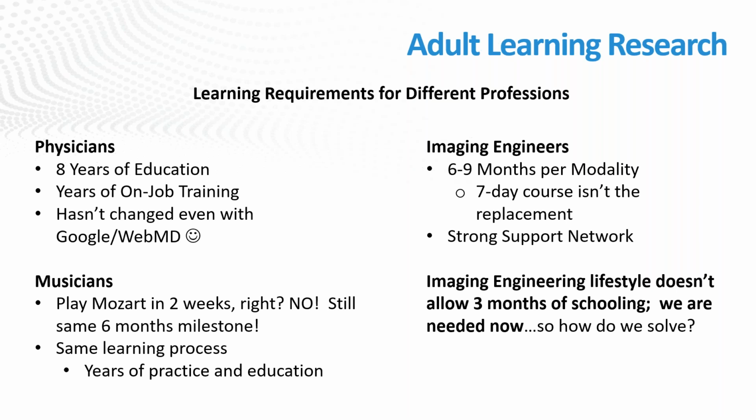So the professor of medicine confirmed that physician education in adult learning never changed. It remains eight years of education. Is there any on-the-job training required? I asked, has the internship changed? Same, it's still the same two years. I said, has the residency program changed? They said the residency program remained the same. There's nothing changed in that arena. So we know for physicians, their learning is still the same. That adult model never changed.